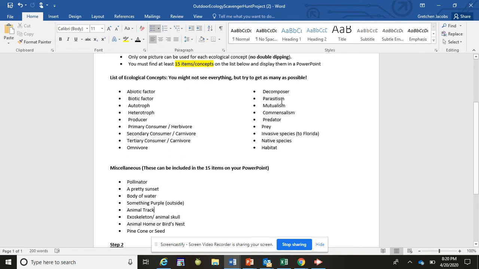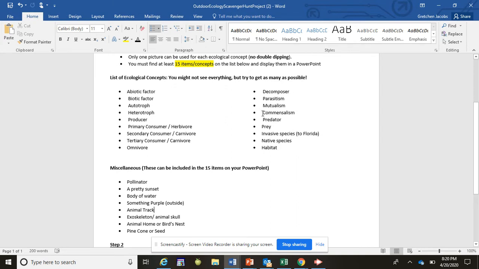Parasitism, an example of parasitism might be kind of hard to come by because it's usually internal parasites, but I don't know if you can think of anything. Mutualism is a relationship that benefits both. A classic example of mutualism is humans and dogs. So I'd love to see pictures of you and your animals together mutually benefiting from your relationship. I suppose if you have a bad relationship with your animal, you could try and classify it as parasitism.